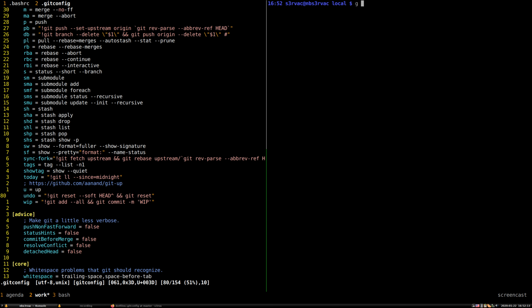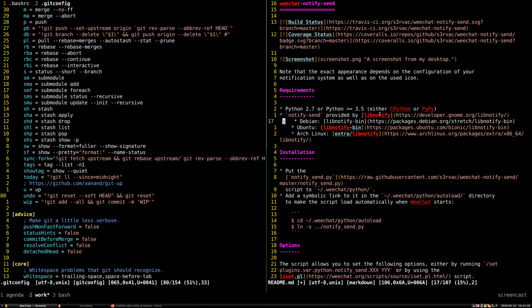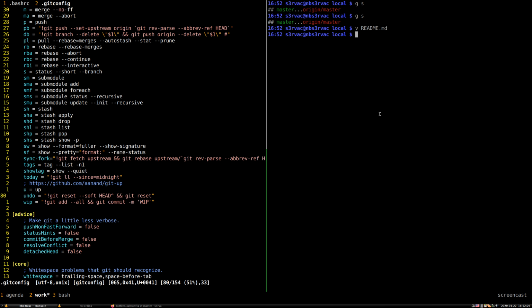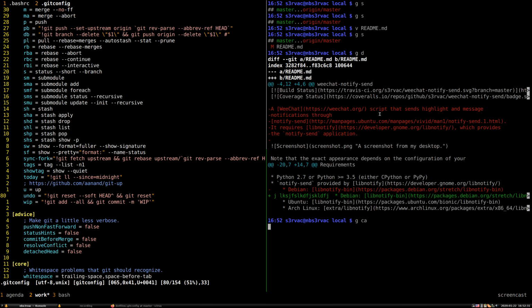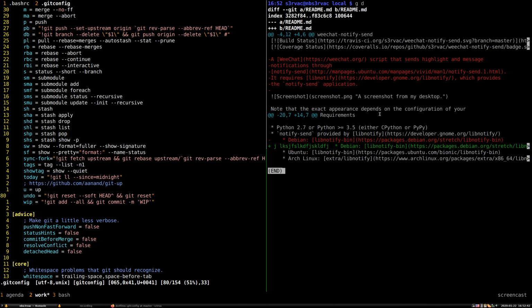Undo, I have already done that. It will just get rid of the last commit, but keep the changes from it in there. So for example, if we drop this, I don't know, doesn't matter. Let's commit. And if you want to get rid of that commit, but you don't want to lose the content, git undo, and you get it here. Sorry, I think I'm too quick sometimes.